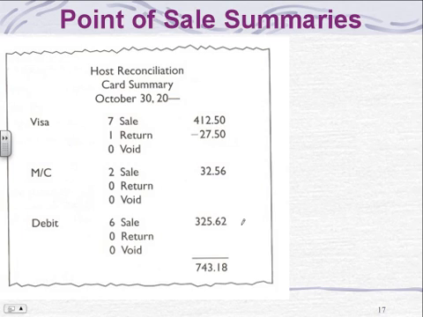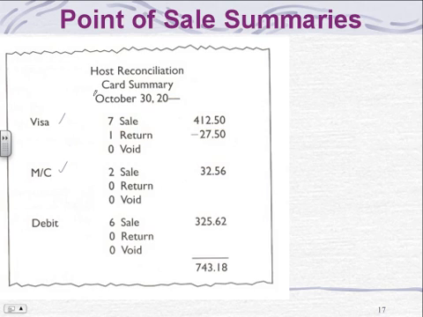A point of sale summary. You are familiar with this because often when you go into a store and you make a purchase using your debit card, or in the future you'll be using either your MasterCard or your Visa, at the end of the day, they can print out from their point of sale machine a summary of what the sales were for the day.